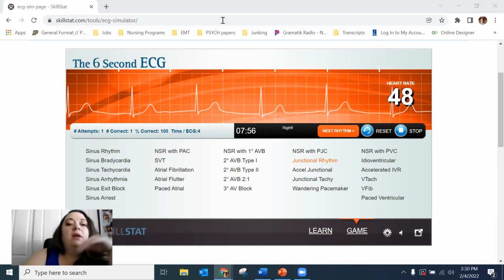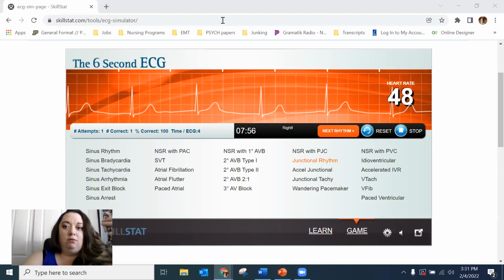Okay. So what we're going to do, and thank you guys, I do see you on the chats participating. My SA node up in my atria beats 60 to 100. One indication that a signal's coming from my SA node is that it's at a rate of 60 to 100. The other thing is that I should see a P wave, because that's representation of atrial contraction or atrial depolarization. My next pacemaker, if my SA node stops doing its job, is my AV node. And that's the one that fires 40 to 60.